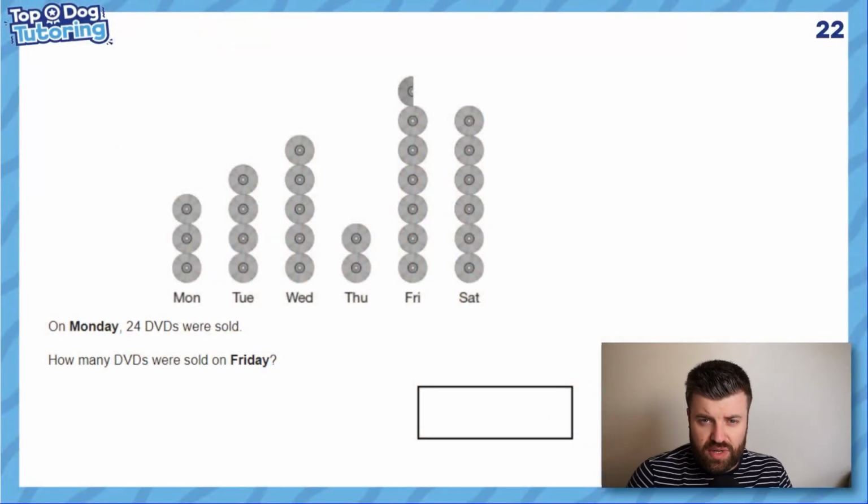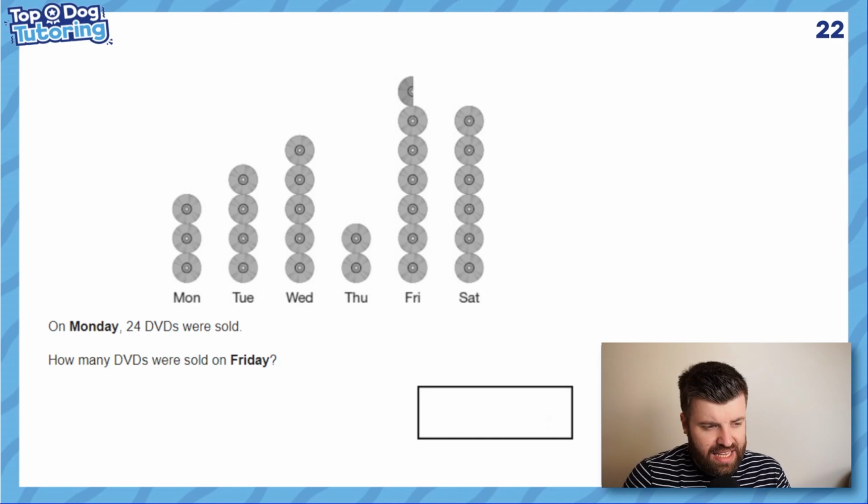We are taking a look today at statistics and all the different types of questions that have come up previously in SATs papers in the past, how to answer them, and make sure you stick around because we're also going to be taking a look at mean and negative numbers because they very often come up alongside statistics questions. But first of all, let's take a look at the first question from the 2022 paper.